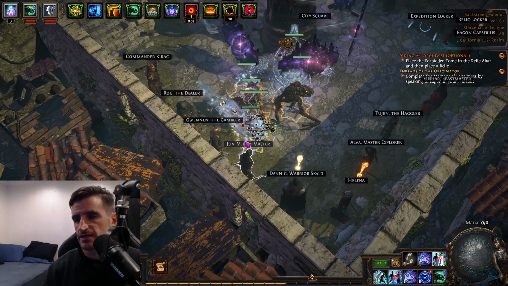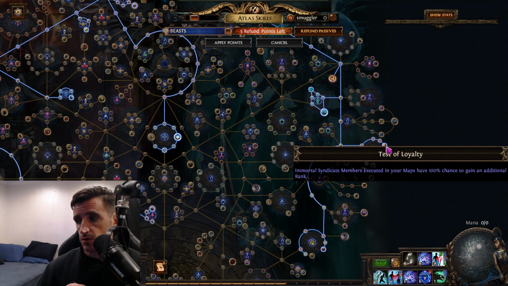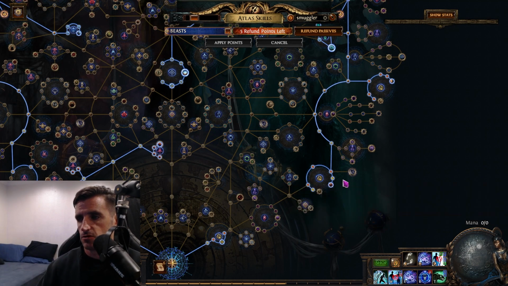So now as far as the passive tree goes, you definitely want to get Lethal Extraction, because every time you execute a member, it's going to grant you experience based on their rank. So if they have 3 stars, it's going to grant you 6 experience instead of just 3. You definitely want to get Test of Loyalty, because this way you only have to execute them once and they're going to go all the way up to rank 3. And you want to get Effective Leadership, because this is going to increase the chance that they're going to be accompanied by the leader of their specific safe house. So you got to remember, the name of the game is to get the most options possible per encounter, because that's going to give you the most opportunity to gain experience for the safe house that you want.